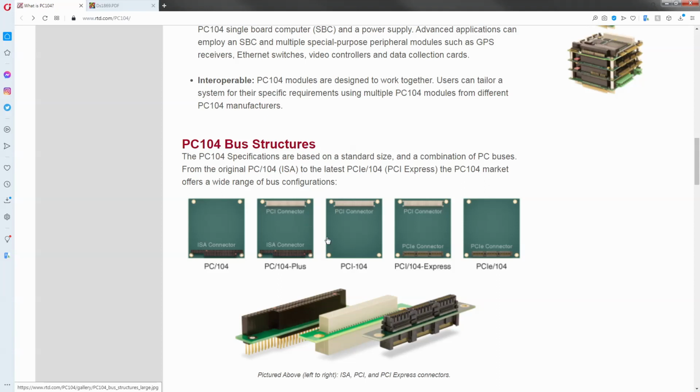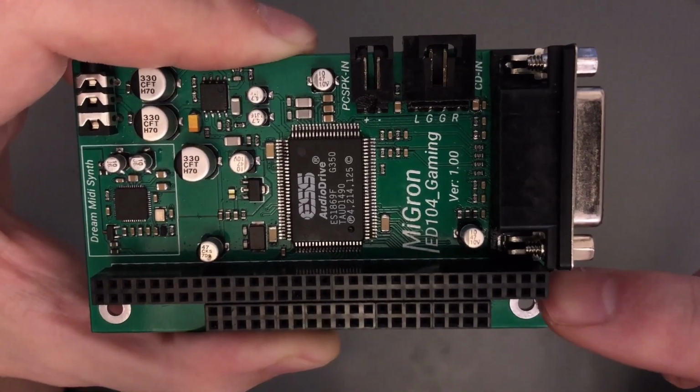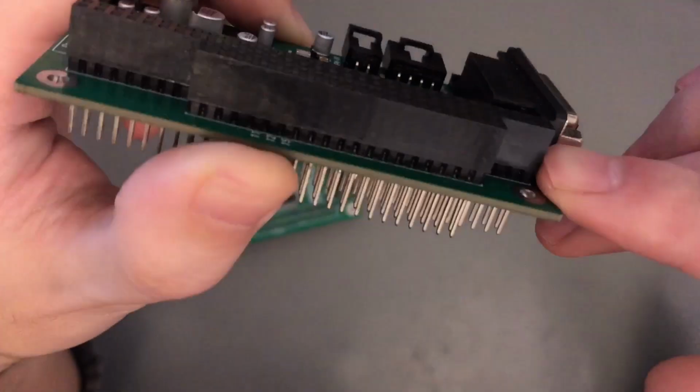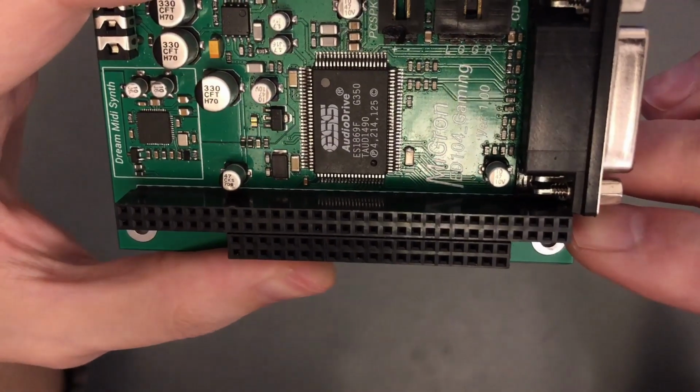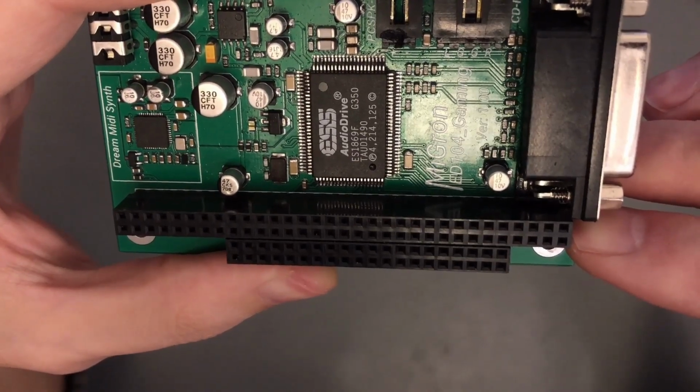And PC104 still lives with new revisions, though these revisions do not have ISA anymore, and even these days include PCIe connections. So back to my device, this uses the standard PC104 connector that is effectively an ISA bus.